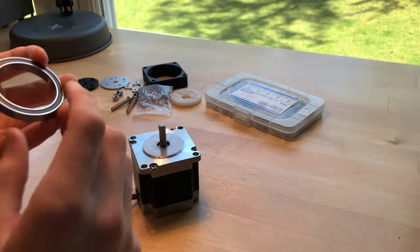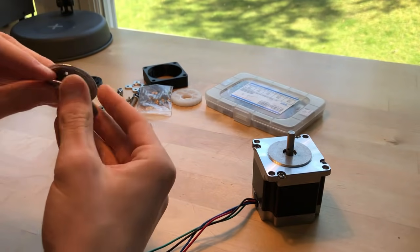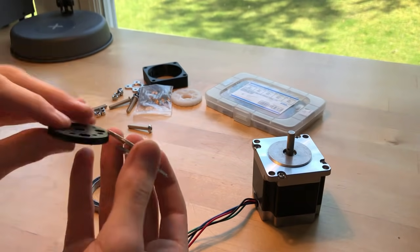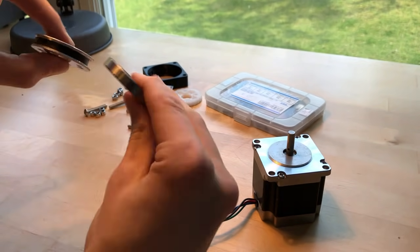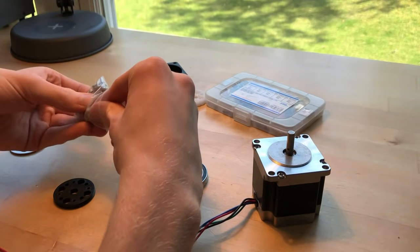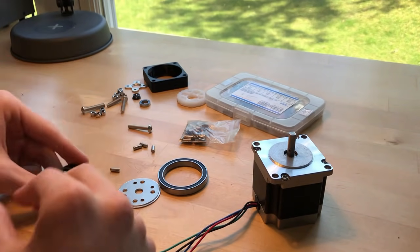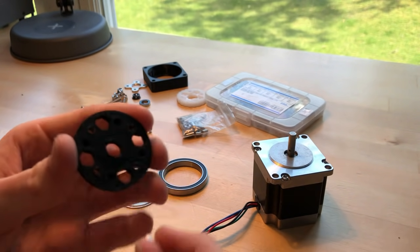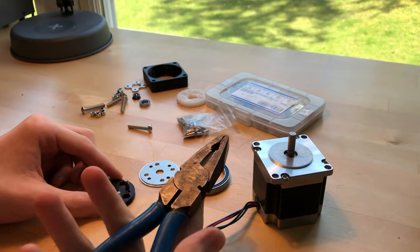So the first thing I want to do in assembly is put together this big output bearing. These two aluminum plates are going to act as end caps, kind of. And then this 3D printed piece is going to go in the middle, kind of sandwiched there. They're going to go around the bearing like that. So first I'm going to hammer in four of these pins. These are going to be the output pins into my 3D printed piece. There's a whole bunch of holes in here, and there's four holes that don't go all the way through. That's where the pins are going in. And to quote Adam Savage's book, every tool is a hammer.